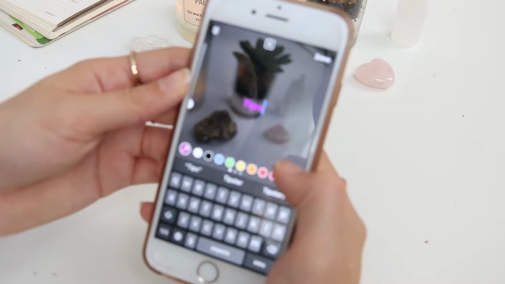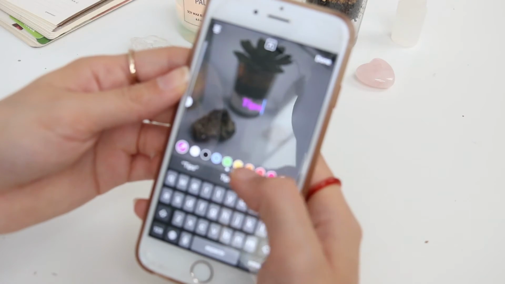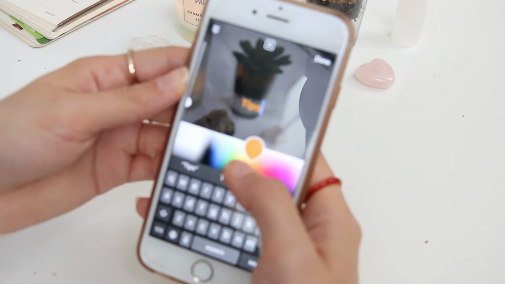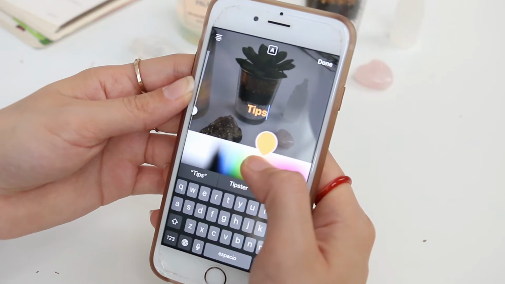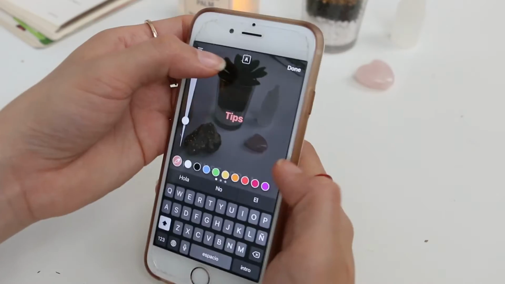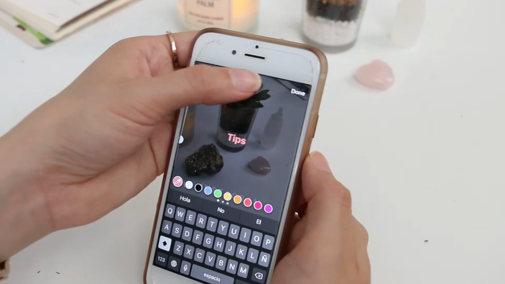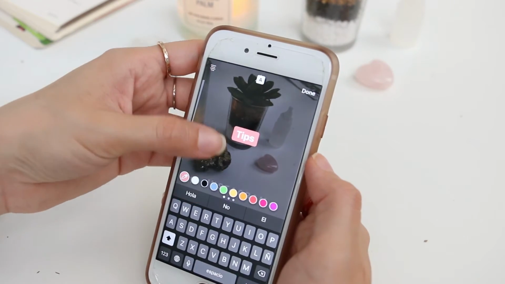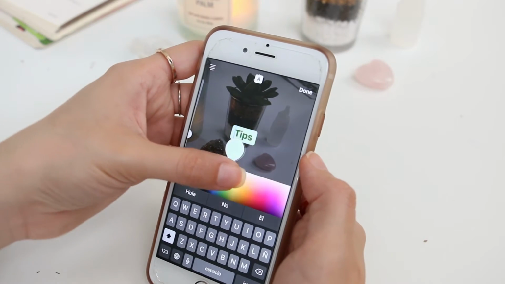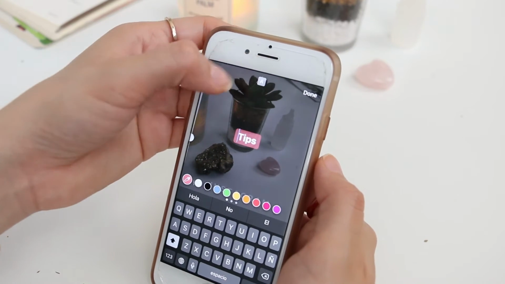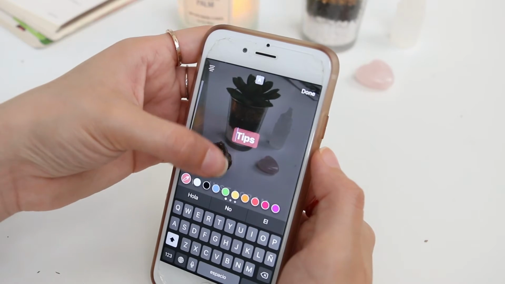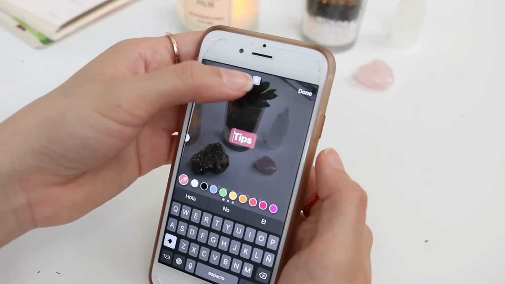So let's say you want to change the color of the font. So you get this color spectrum and you get to pick which color you want to use for your letters. And you can do the same when you select a background color. You can select which color you would like. And if you click on it again, then you get this kind of semi-transparent effect like a highlighter.